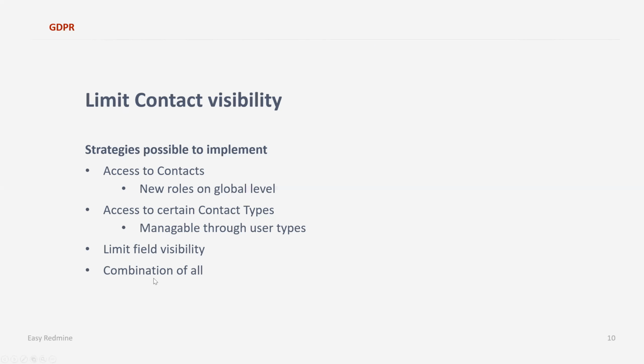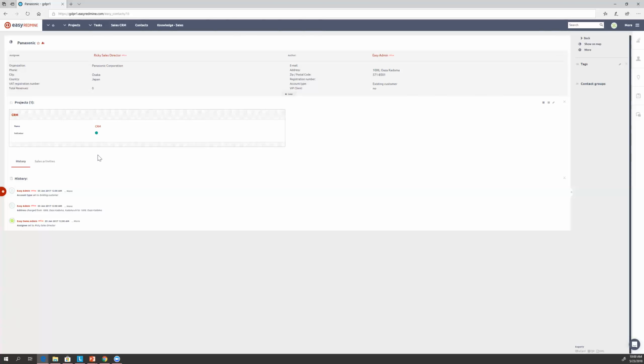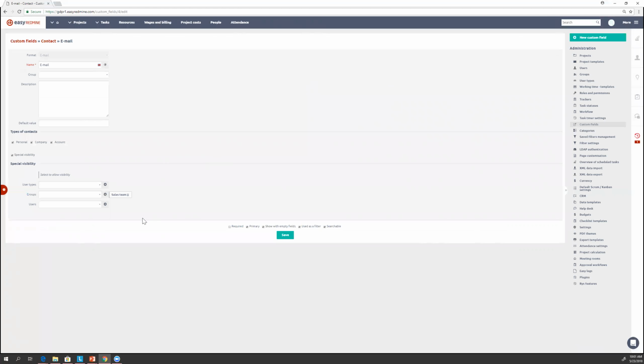That's strategy number 2. Or I like people to see that there is a contact, see everything around it, but still I'm able to prevent some data which they don't need to perform their work. That's actually what GDPR is saying, and you have control on top of that. That's actually very good.